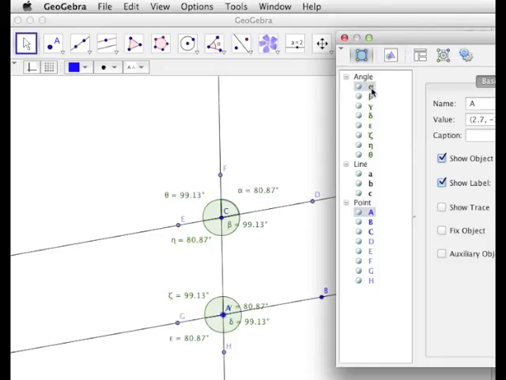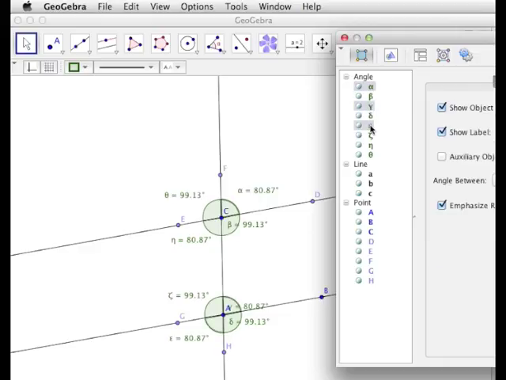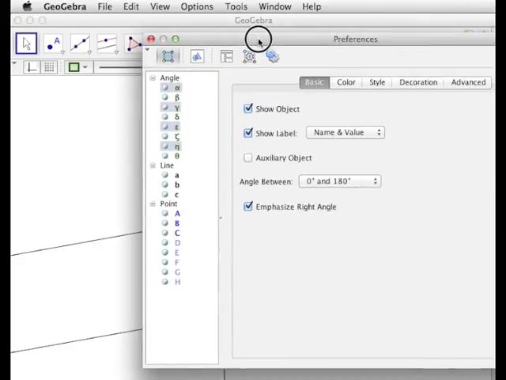I want angle alpha, basically all of the acute angles. So I'm going to hold down the command button, and then I'm going to go through and select the angles that are the acute angles. So you see I've got these 4 selected. I just let go of the command button.